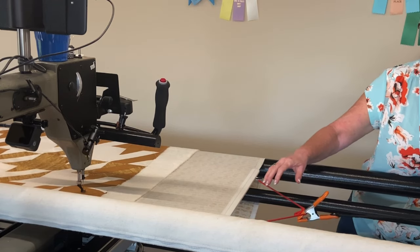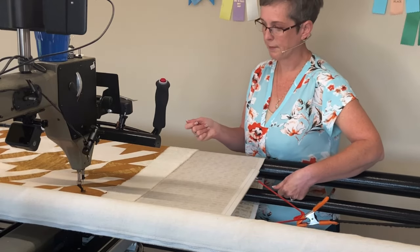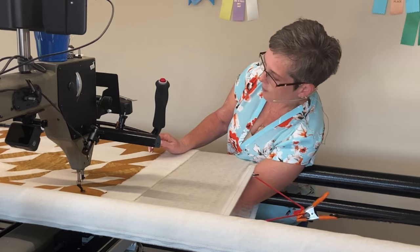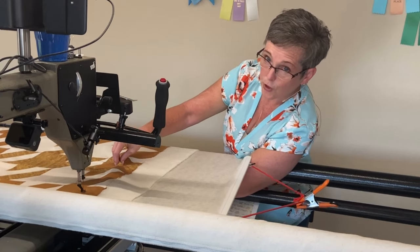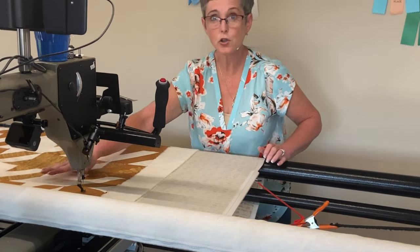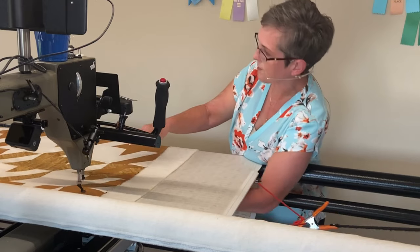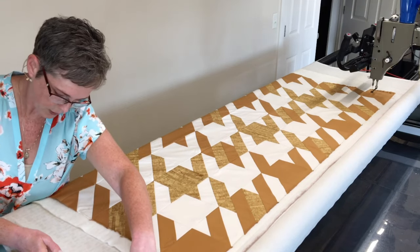And you just want gentle tension on it. Just enough to keep things smooth and taut. You don't want to be stretching it out of shape. And both with the side clamp and with my rollers this way, my general rule of thumb is if I put my fingers underneath the quilt, are you able to see them, sort of, kind of? I should actually be able to grab my fingertips. It should not be so tight that I can't grab my fingers. So it might look smooth and tightly stretched, and there is some tension on it, but it's not like a drum. So that's my kind of rule of thumb. Should be able to grab your fingers under there. So let's get the other clamp on, and we are ready to quilt.